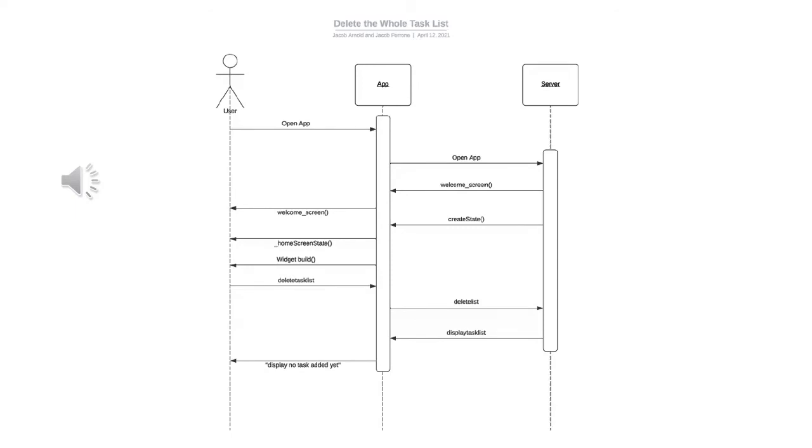After that, there is a simple button that's been formatted into the app that would delete the entire task list, regardless of whether it had a check mark next to it to indicate that anything was complete. So they would simply select that button, which would indicate to the app to go ahead and remove all items from that task list, which it would then do, and then turn around and display a blank task list that would show no task has been added yet at this time.